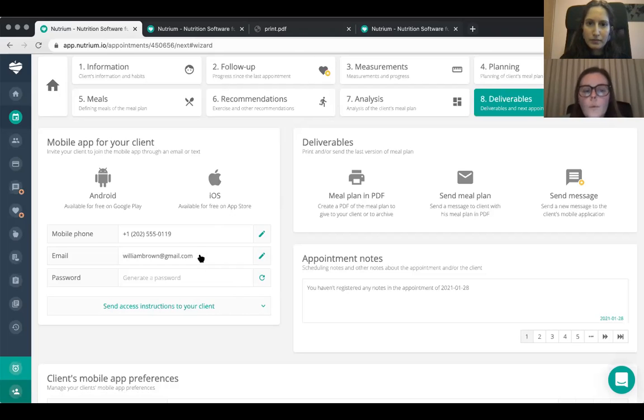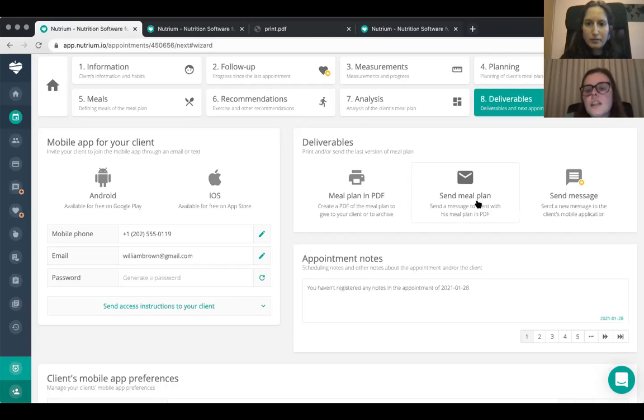So you just need to have one of this information. You do not need to have both, but you can have both, but you don't need to give them access, because you can choose one of these options.